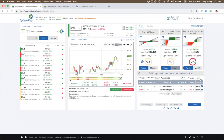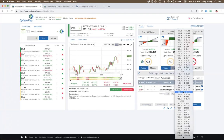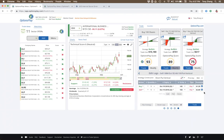Let's say, what if I collected on the mid? It's $1.51. So very close spread. And this is pretty close enough to that $1.61 that I'm looking for. As you can see, above the 150s, there's no dollar strikes anymore, which makes it a little bit more difficult to find an exact one. Probably the ideal strikes are 146, 151, but unfortunately the 151s are not available. So let's take a look at this one.